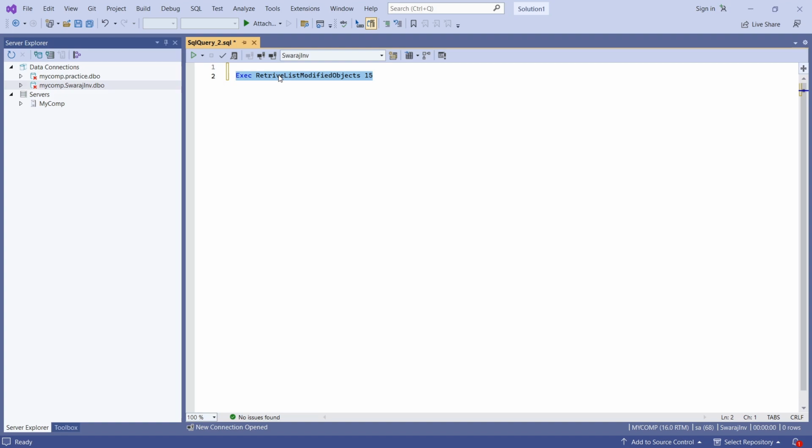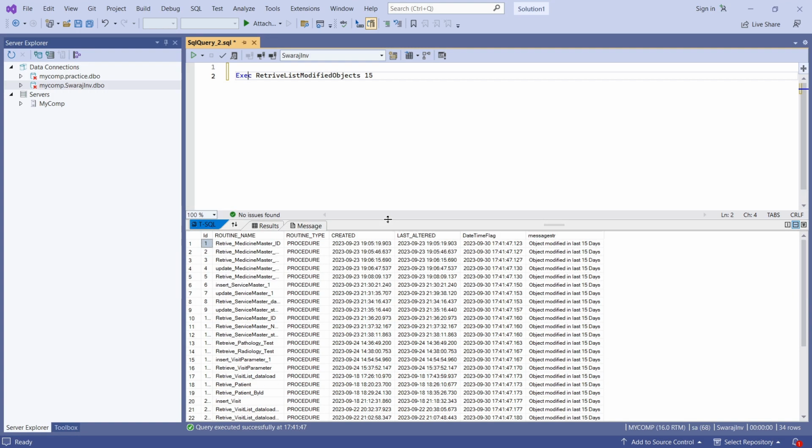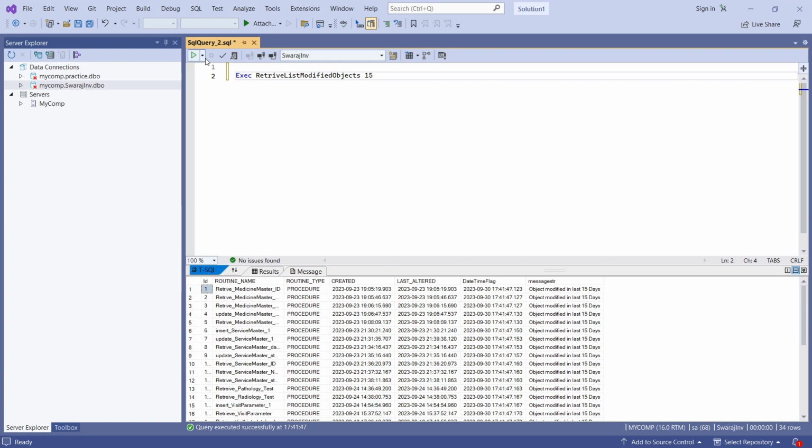What do we have to do first? Execute with debugger. If I execute it directly, the result is shown here, right? But what I have to do is execute with debugger. Right now I have to mention only 10 days, and when we call this stored procedure, the child stored procedure will also be passed the 10 days, correct?